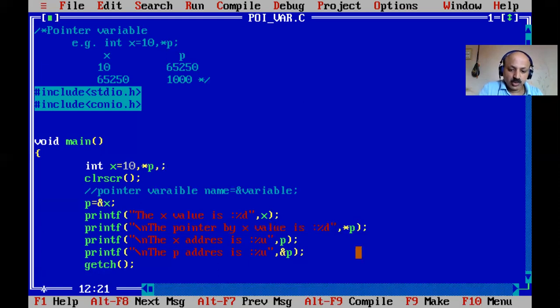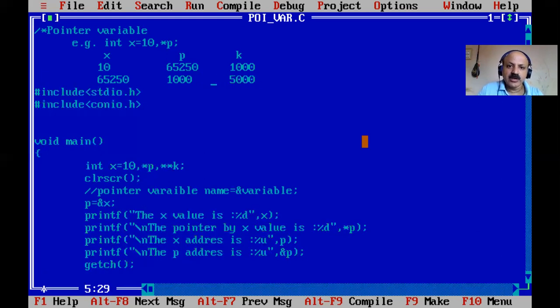Here you can take two asterisk signs, that is the second level, known as a chain pointer. Address of address is known as that. So here again I give one example. Here k is a pointer of type asterisk. It stores the pointer address, like 1000 here. That p address is my assumption, 1000. The compiler can give any address. So that is stored, and k itself is also an address. So we can assume like 5000. No problem. And here I give the comment line.